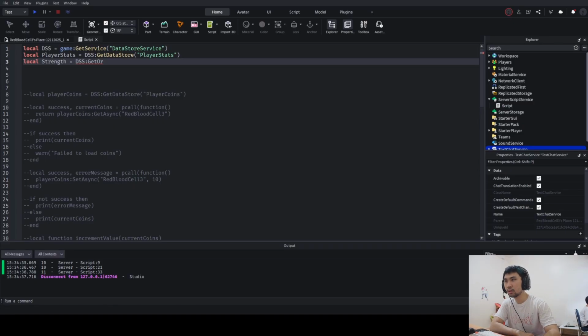GetDataStore returns a standard data store with a common way to save player data. So leave it as the unique key, so leave the player ID.